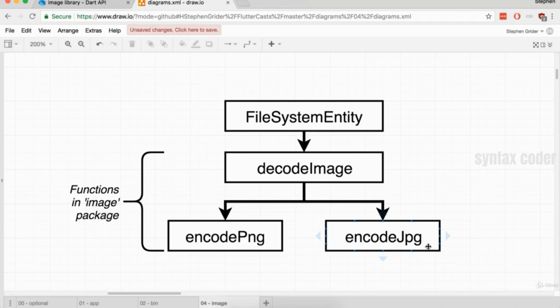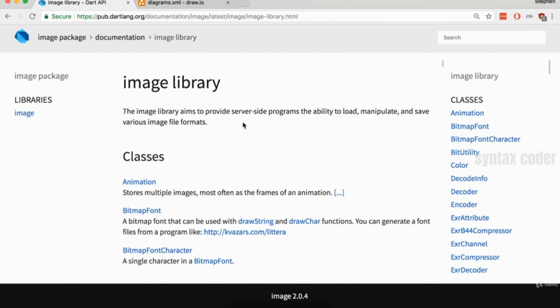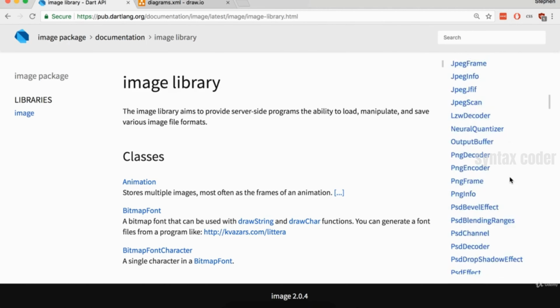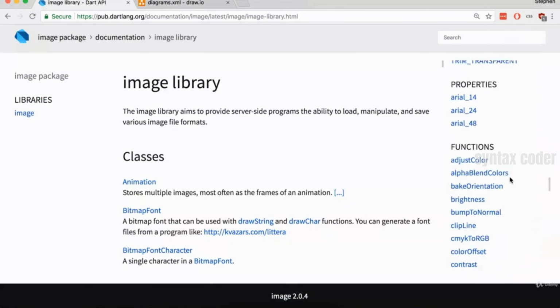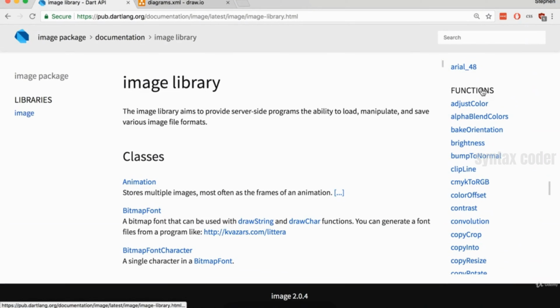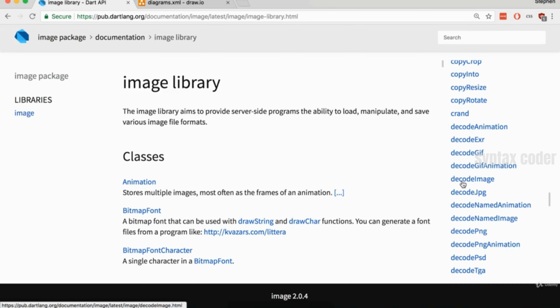So that's the idea. Now, real quickly, I want to take a look at the documentation for these three functions that we're going to make use of. So back inside of the documentation, I'm going to go to the right-hand nav over here, and I'm going to scroll way down and find the functions section right here. So the first function that we care about is the decode image function.